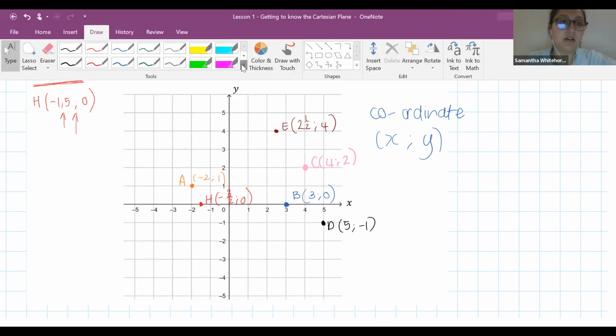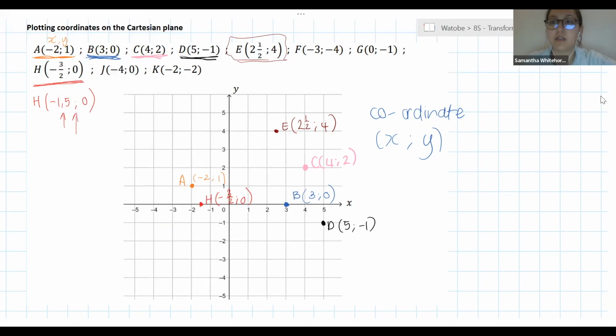Okay, I'm going to get you now. Let me just get a color. Right, Tato, go. How am I going to plot F? For F, we are going to go to negative 3 on the x-axis. Good. And then go down to negative 4 on the y. Good. So guys, again, where those two lines meet, I'm going to get my coordinate for F, negative 3, negative 4. Thank you, Tato.